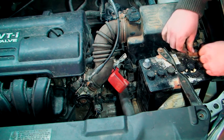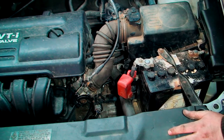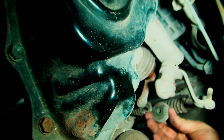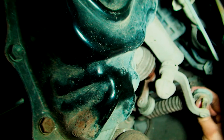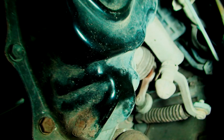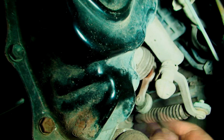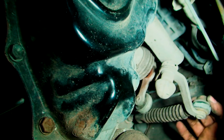I just want to put this on, start it, and see if we have any problems — that's what I want to do first before going any further. I'm going to put the gear linkages on first and then start it just to make sure it goes through all the gears. We'll just push these two clips back on — there's a washer and a little spring. Now we can start it. I'm going to start it, go through all the gears and reverse, and make sure it's not grinding.